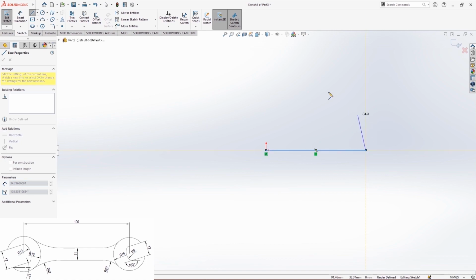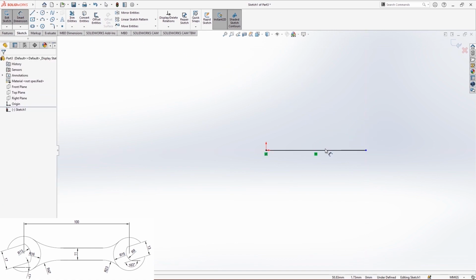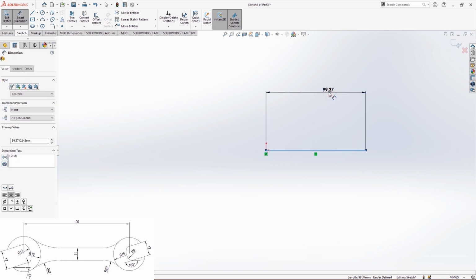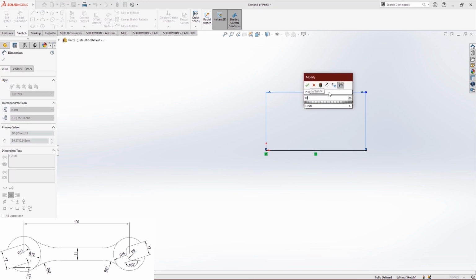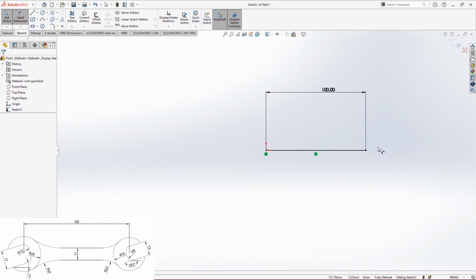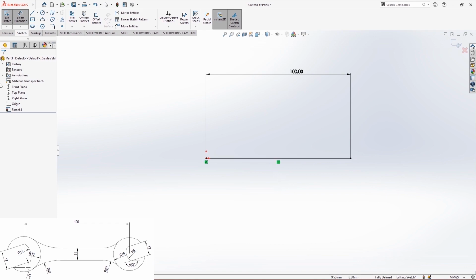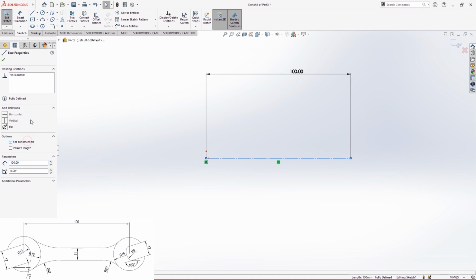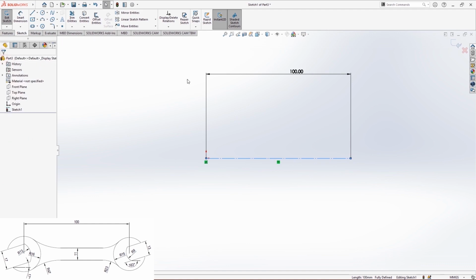So I just leave it here. Then I give the dimension. Another thing is to keep putting in dimensions along with the sketching. Now this line, just get out of the smart dimension, is for construction. This is not part of the sketch.